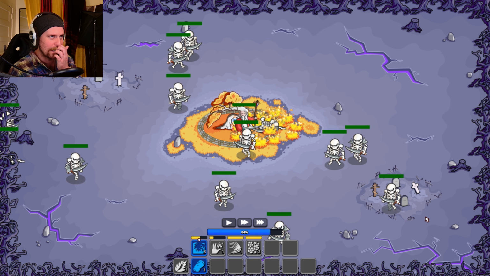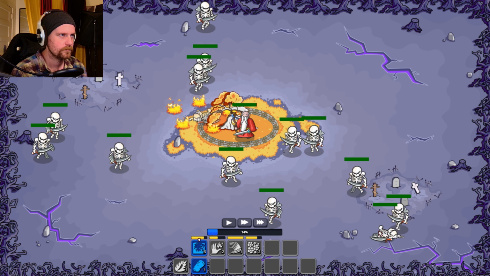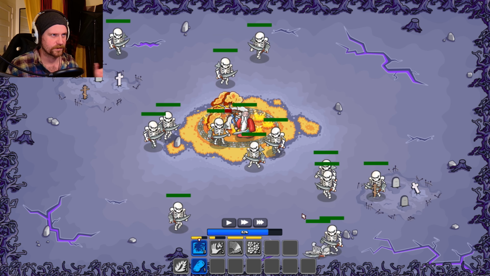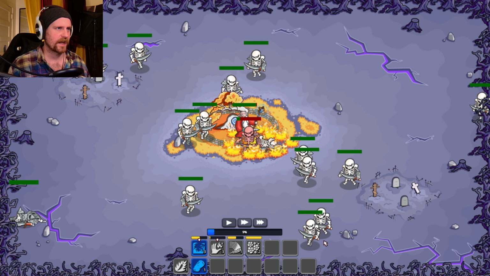I think I need something that does a little bit more area. Physical damage would be good. A duration of effects might be good. Yeah, let's do duration of effects on the shoot one. I can get something like a pierce on that fire. I think I need like a piercing on the fire, or I need something that like encircles me. More fire damage would be good. Let's start to spot a minion. I think I'm going to stay away from minions this time around. Ring of rock. I need like a ring of fire around me. Let's go. Fire damage for the shot, the hand shot.